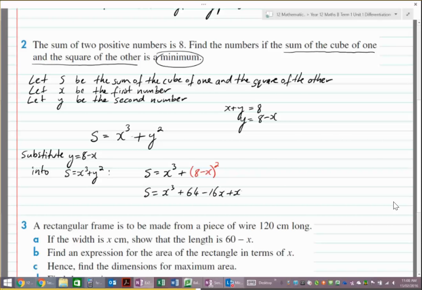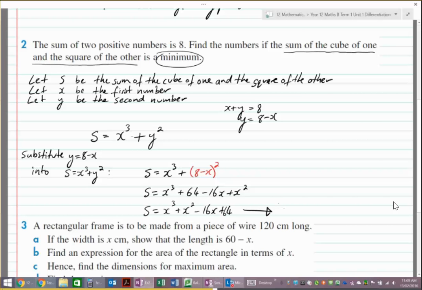Okay, that's just a FOIL expansion there. If you're struggling to do this in your head, feel free just to write both of these out, do the expansion, collect like terms. Okay, and then I'll make it nice and neat so that I'm ready to optimize it. Okay, I'll put them in descending power order. That's 64.